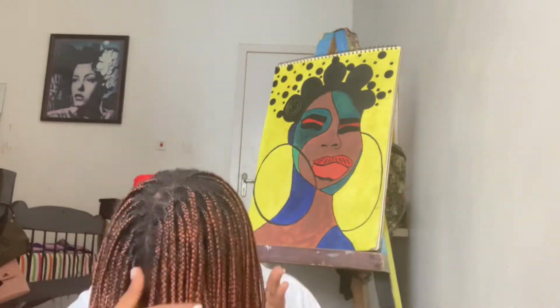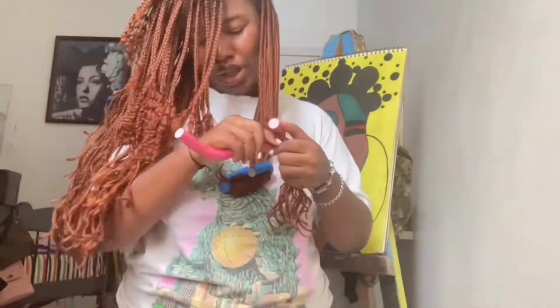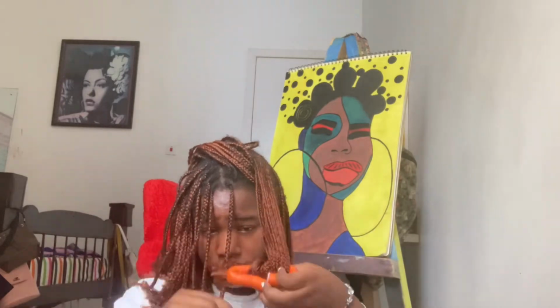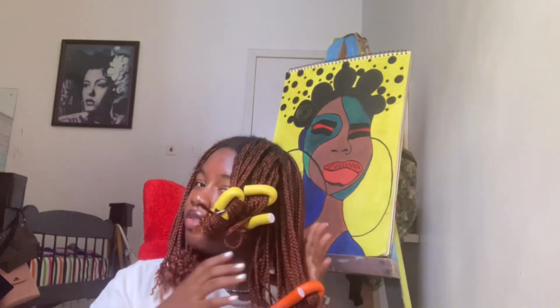Okay, so I'm not done yet, but I'm done threading it so that it doesn't loosen. What did I do to deserve this? Okay, but yeah, it's looking cute so far. You know how we roll. So I'm just going to put the rollers in. Hopefully it doesn't take too long. And go get some hot water to curl it.